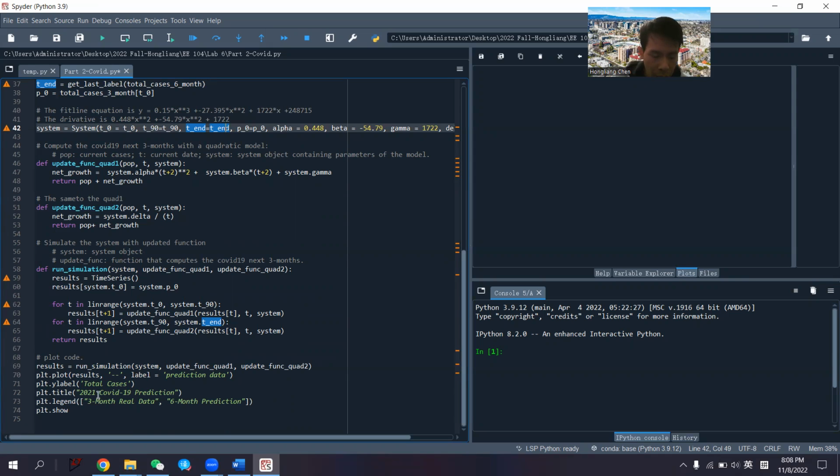So as I set up here, I use the Y label as the total case and the X label as the time, the prediction time.